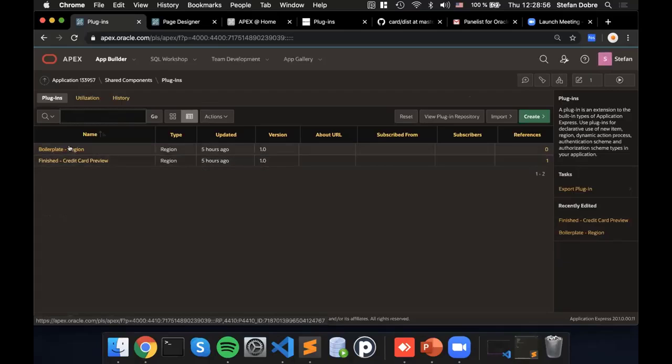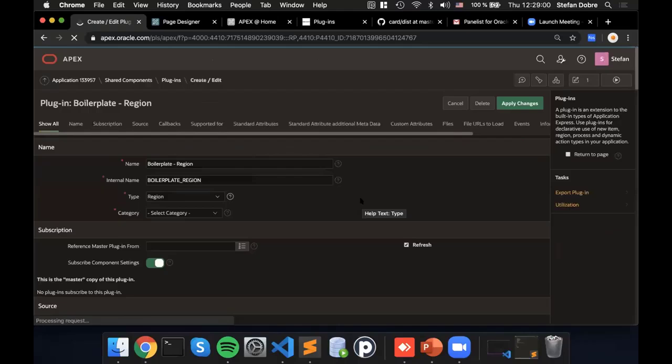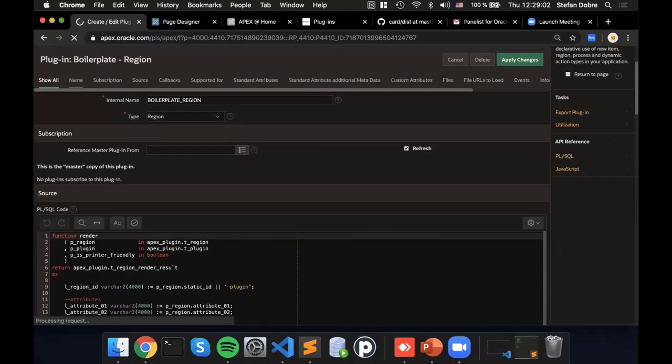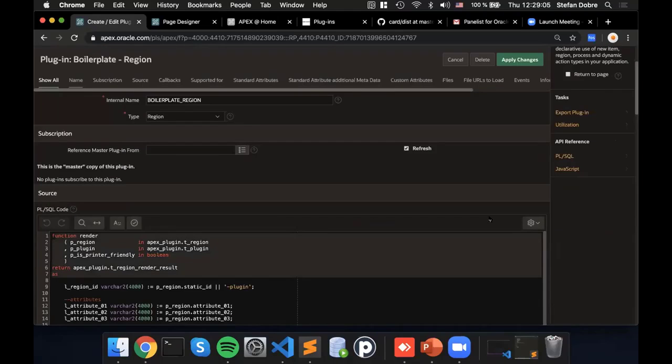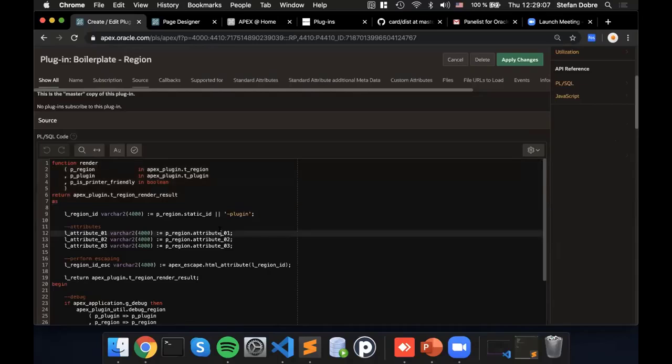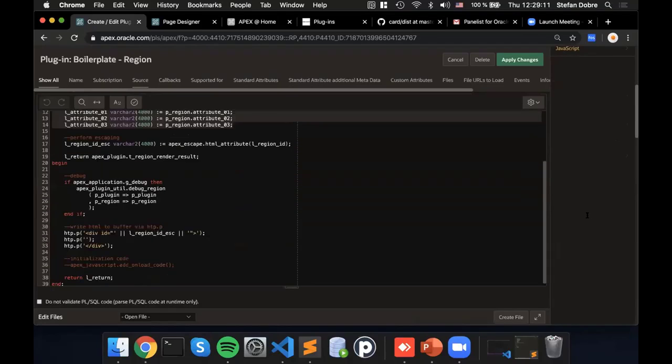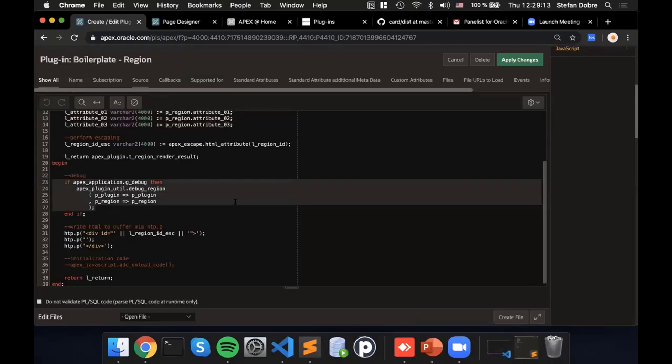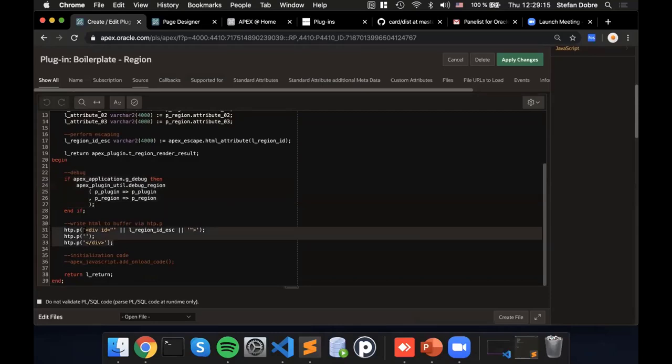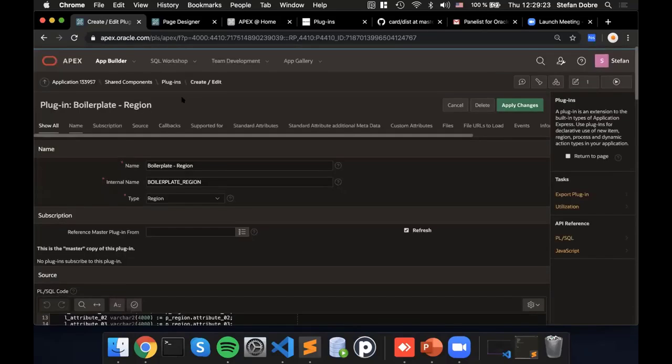For example, this one is for the region, so it includes already this code that we need. It also already tries to read some attributes. Even if they're not there, they'll be null, that's fine. It also takes care of debug and outputs a div onto the page, which is usually the minimum that you would have to do in a region type plugin.